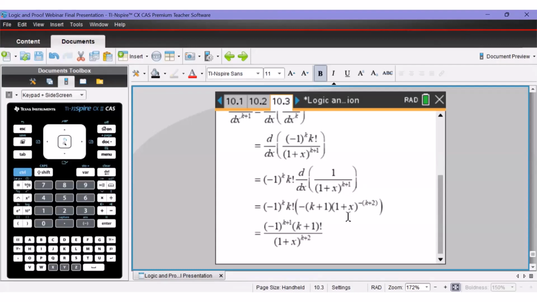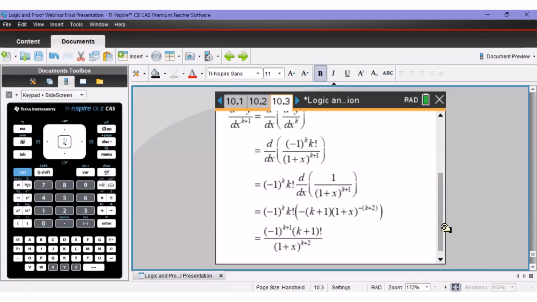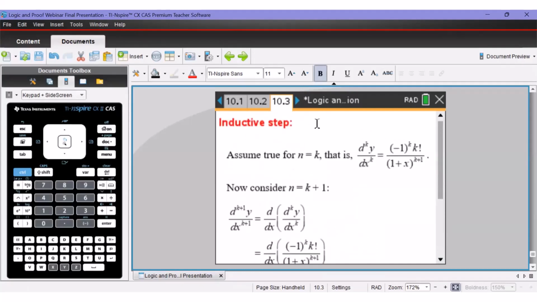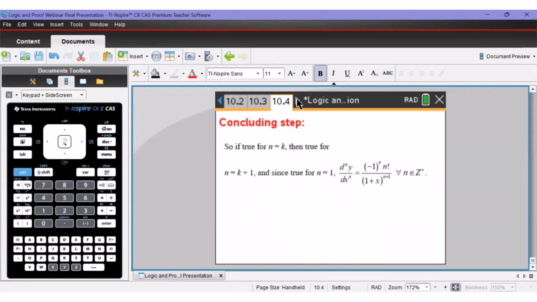And then we write the 1 plus x to the power of k plus 2 as a denominator as part of the expression. Now that looks very nice. That looks exactly what we should end up with. Okay. So we've completed the inductive step, and then students get excited and move on to the next question.